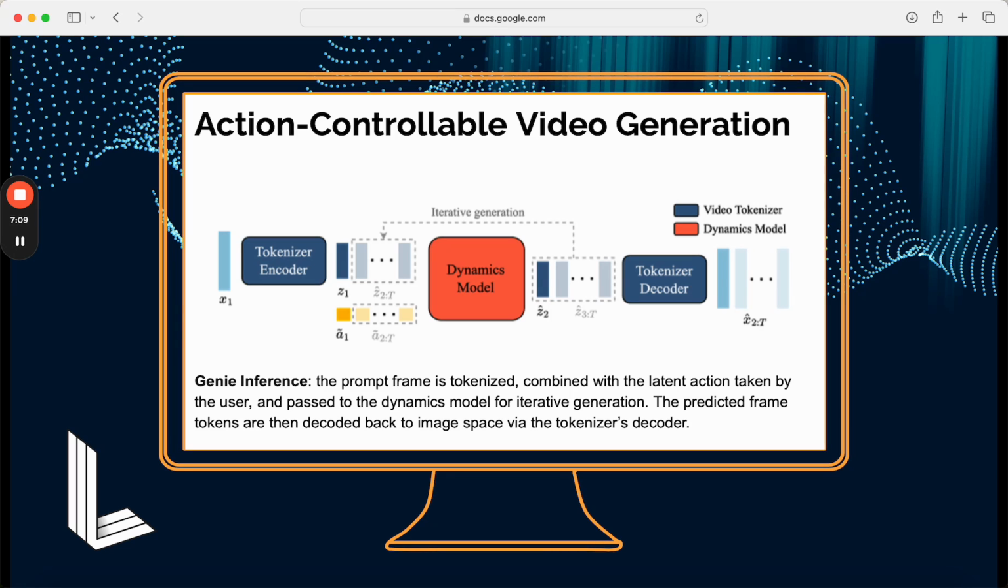The player has to specify a discrete latent action by choosing an integer within the codebook. The dynamics model then takes the frame tokens and corresponding latent action and predicts next frame tokens in the Z2 block. And then the process is repeated in an auto-regressive manner, and tokens are decoded into video frames in X-hat2 simultaneously on the far right.